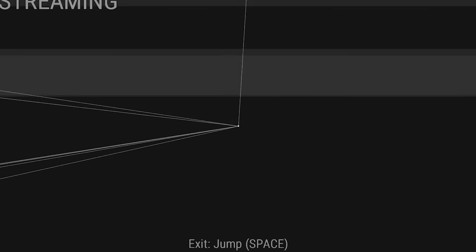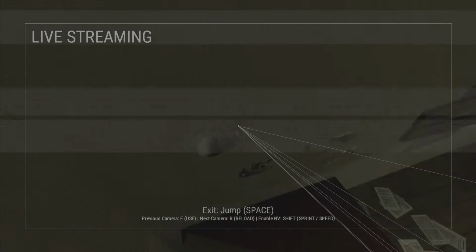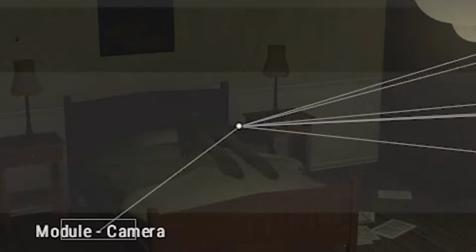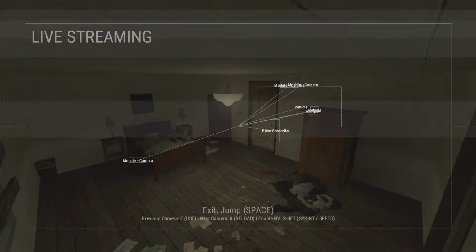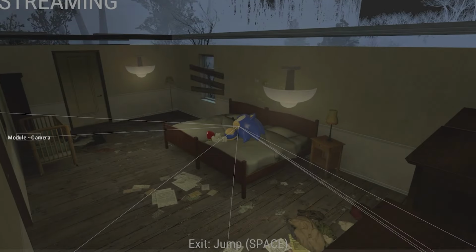Okay, we have one camera that's definitely not working. This one is working. I think this is inside of her bedroom. Okay, this one's working. This one's in the hallway. I think I might have put them too high up against the ceiling, so I'll fix that. But these ones do seem to be working.